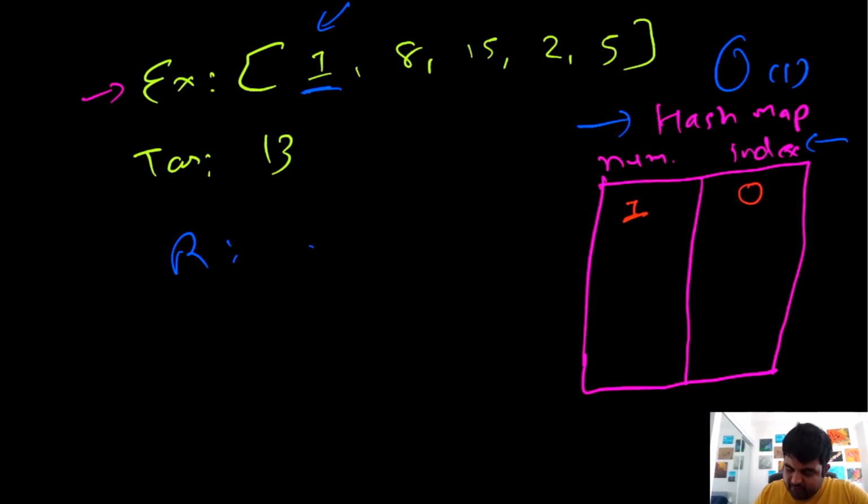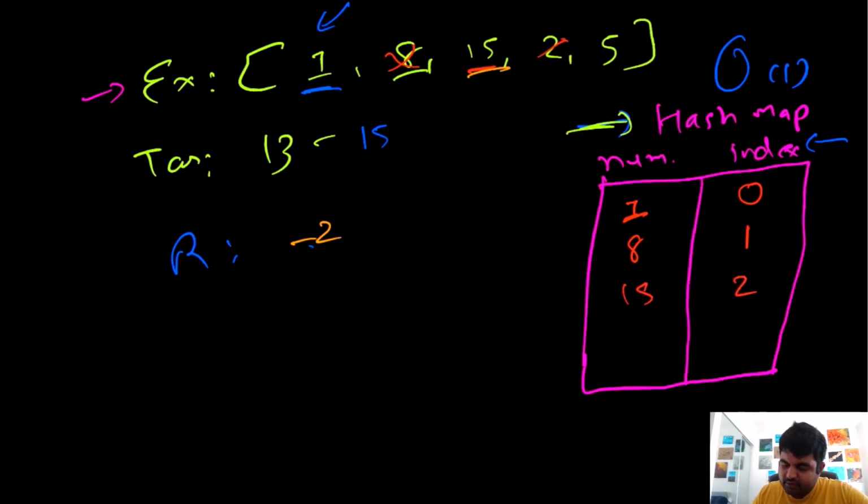The next value in this case is going to be value number 8. So 13 minus 8, the remaining value is 5, but 5 does not exist inside the hash map yet. So we will add an entry for this value number 8 and its index position as 1. Again we will move on to the next value. The next value is 15, so we'll do 13 minus 15. So 13 minus 15 is actually minus 2, and minus 2 does not exist over here. So again we will add the value number 15 to our hash map. So we will add an entry called 15, and the index value is 2.